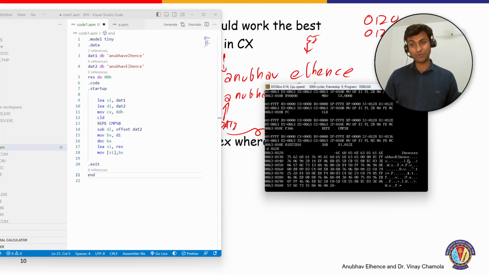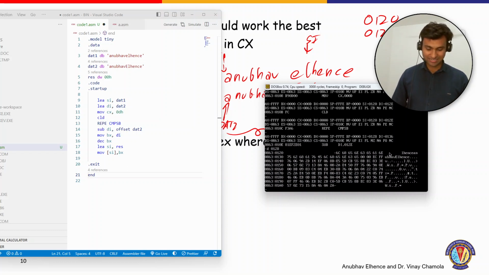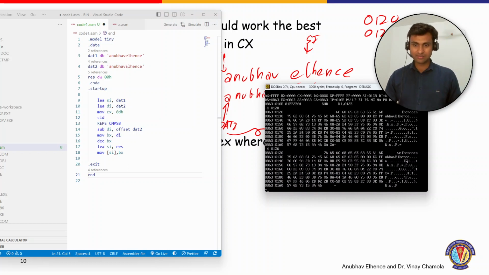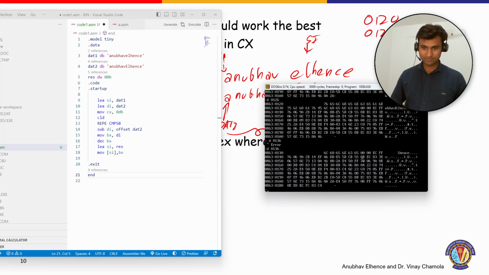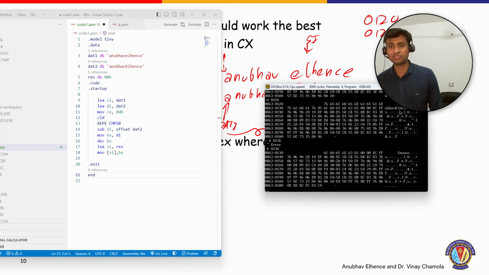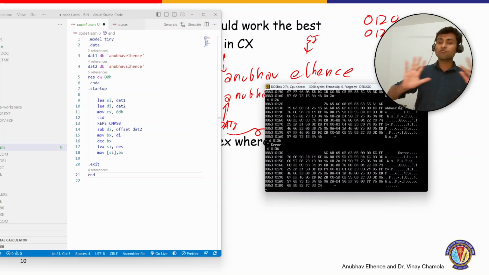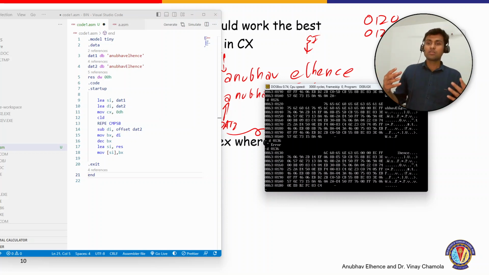See, it's pointing to small l, SI, and DI 0136. It looks almost the same, but it is the next one. It is this L which it is pointing to. Okay, so this works. These instructions work.